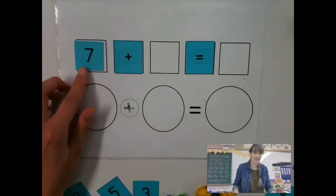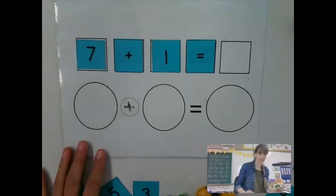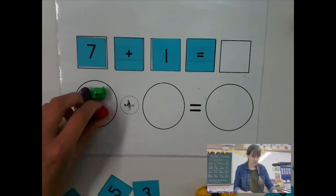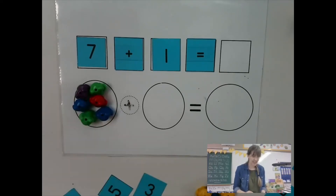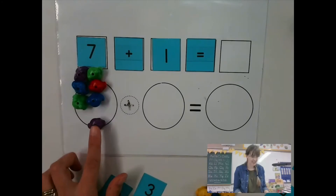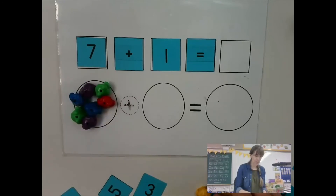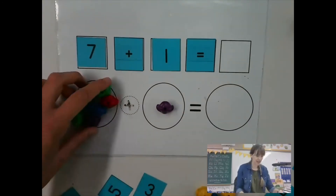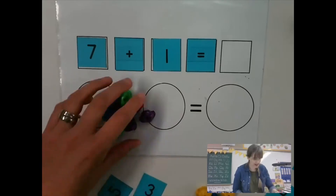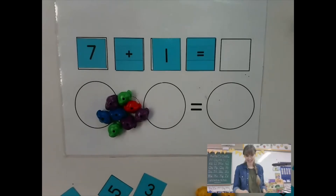Let's take seven. Can you find your number seven? And let's do one. So let's count out seven first — two, four, six, and one more is seven. Did you see I counted by twos? Two, four, six, seven. You can count different ways, not just by ones. So I have seven and I'm going to add to it one. Seven and one — seven plus one makes... I'm sure you can do that one in your head. If I have seven and I give one more, how many is that going to be? That's eight.